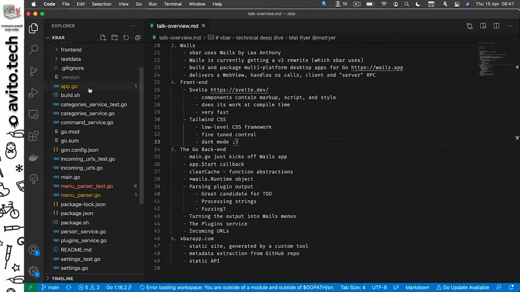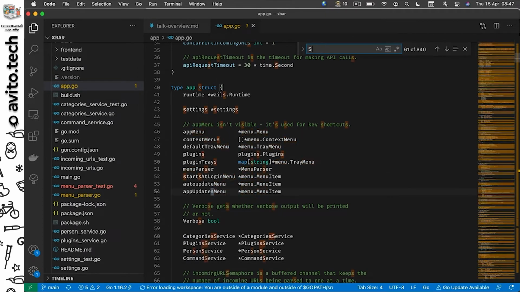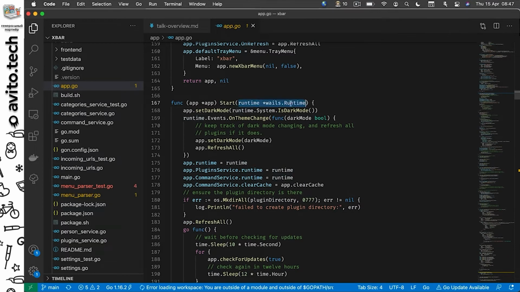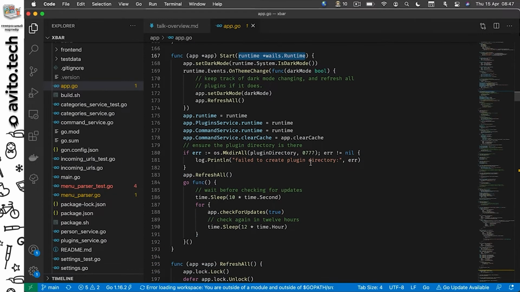Right, so the app start is the first place that gets called. And this is the first time we get given the Wails runtime. And the runtime is really how we interface with the operating system. It lets me, well, I'll show you real examples. You can see here that I assign them to the different services that need them. So again, it's tempting to put this into some global state somewhere. But by making this explicit, it just makes things much clearer, I think, and much easier to read.